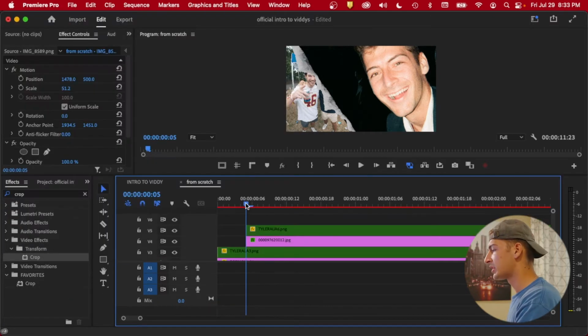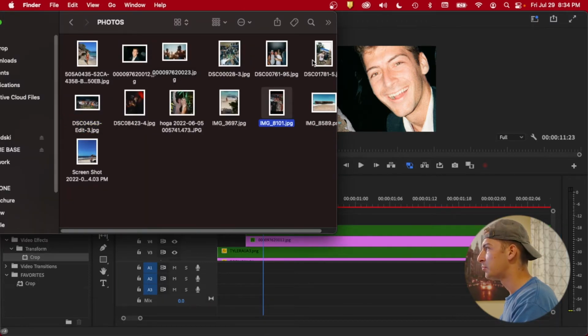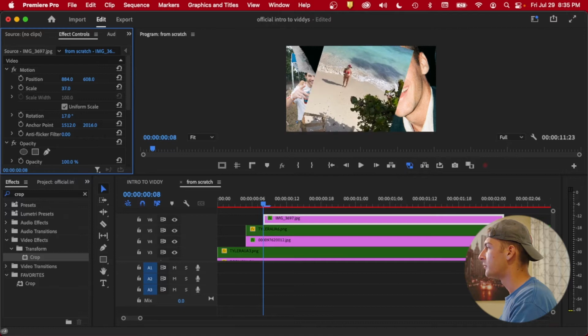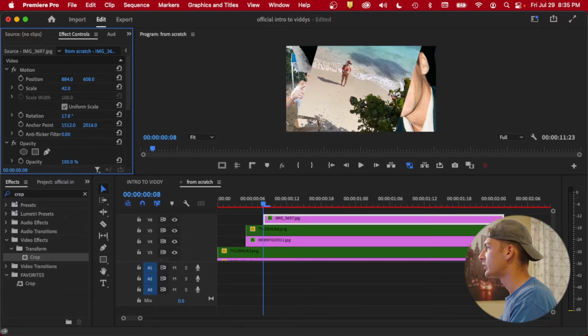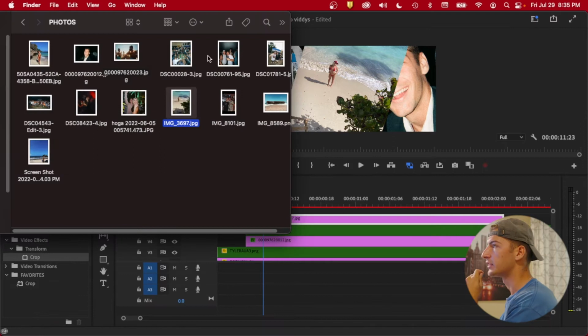What we can do now is skip, let's say, 3 frames, create a little variation throughout the effect. Another photo, we're gonna leave it pink. Let's throw this photo in the middle, do something a little different. Make sure we don't see the edges. And add some magazine rips on both sides so that you can still see a little bit of all the images and you can see how the effect is gonna stack.